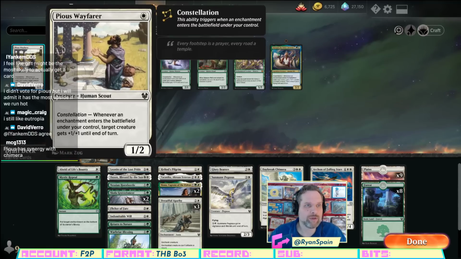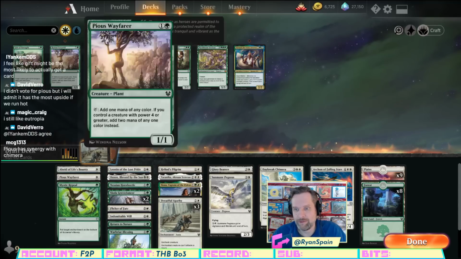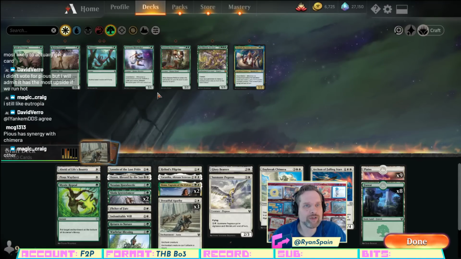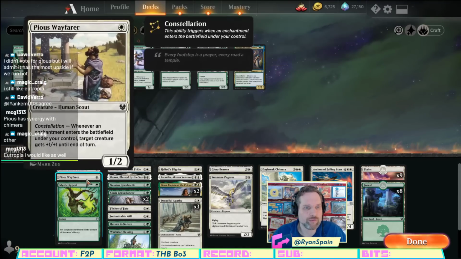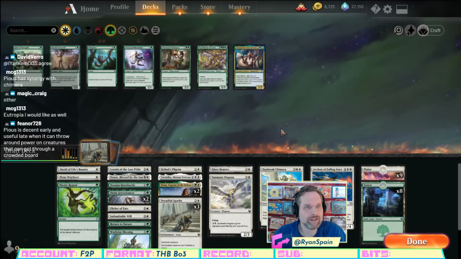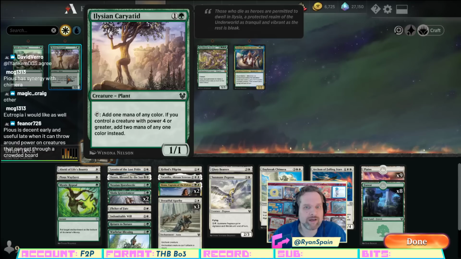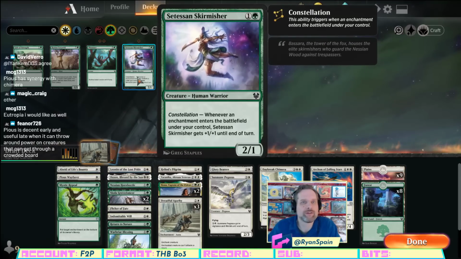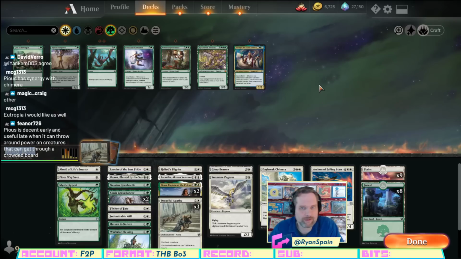All right, chat wants to try Pious. I get it. I don't like it. I would choose Skirmisher over Wayfarer in this deck, or even Caryatid, although it really doesn't ramp us to anything other than Archon here. So I would have gone with Skirmisher, but I'm going to go with chat on this.